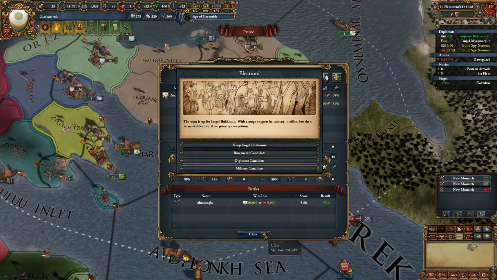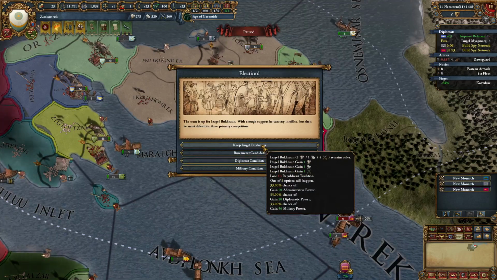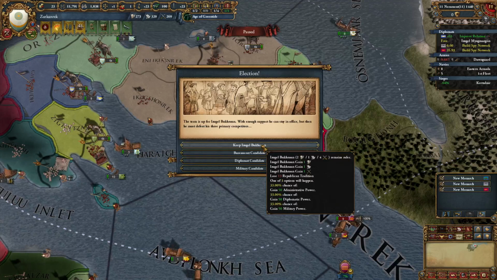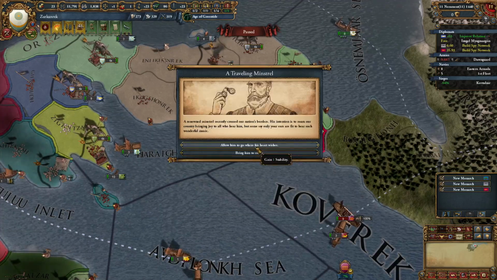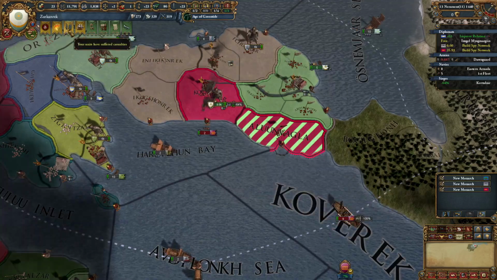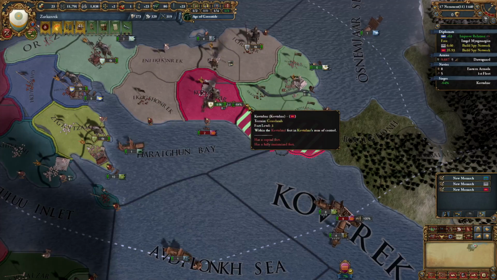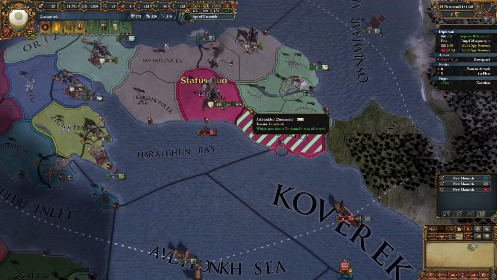Oh, election. I think I'm going to keep our current leader, actually. 214 isn't massive. It's okay. We lose a bit of tradition, but we've got full Republican tradition right now anyway. So we're going to afford doing that. Oh, and Traveling Minister. I'll take the extra stability. That's always nice. It should increase our income as well a little bit. Not necessarily massively, but at least enough to make a difference.